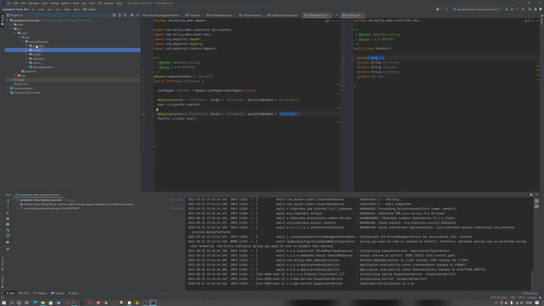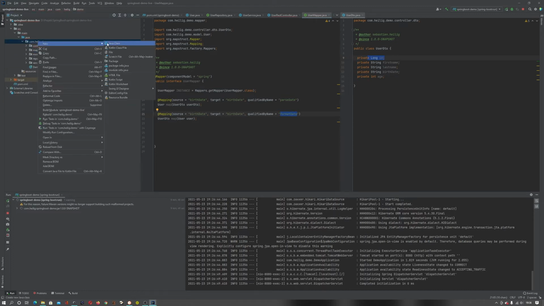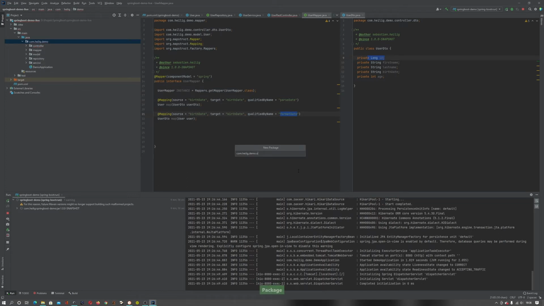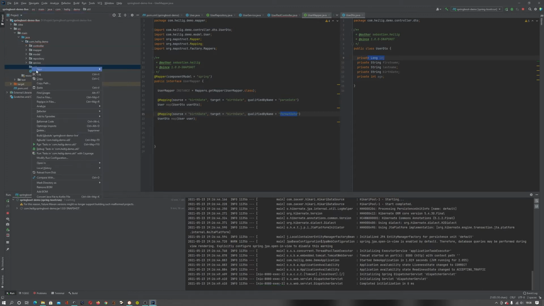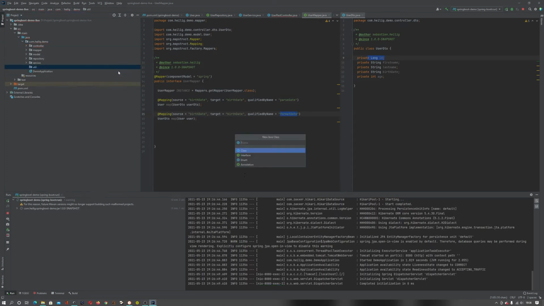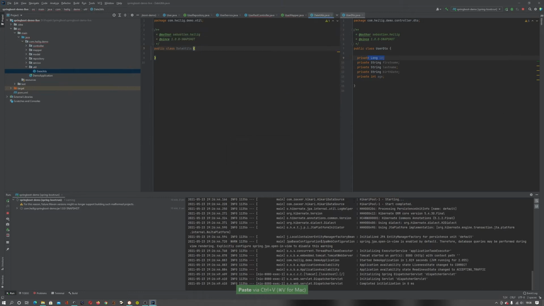Currently, there is no such method, so I will create a date utils class in order to do the conversion. I will just create a package util. I will create a new DateUtil. Again, you specify your version.